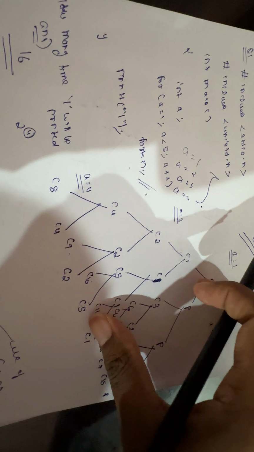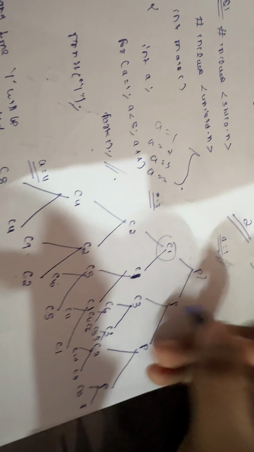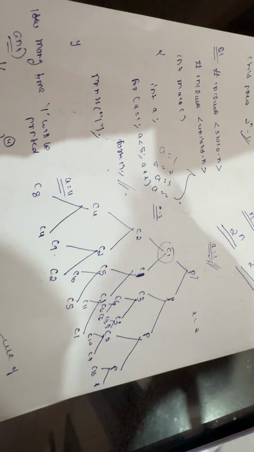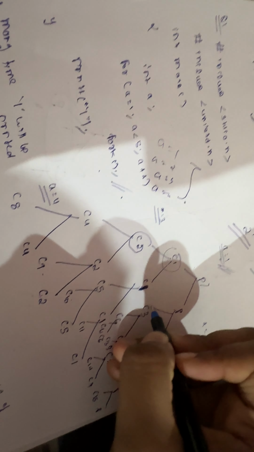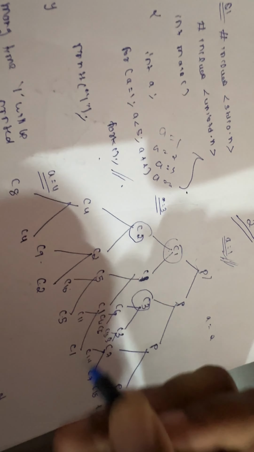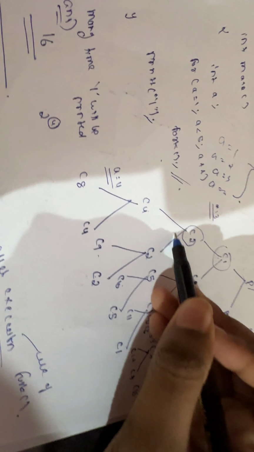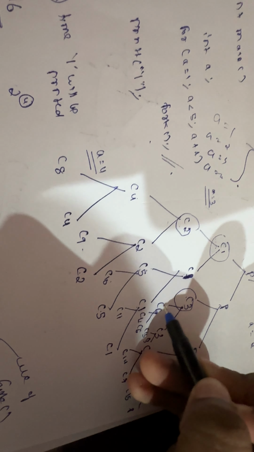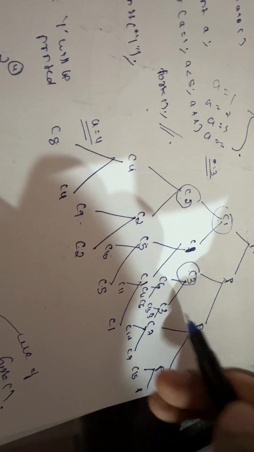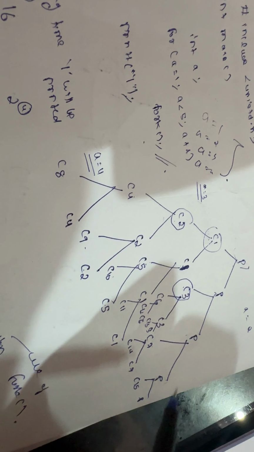So if I do it in the normal method, you can do like this. One process would be created. In the first case, a equal to 1 would come. This process would create one child process, and the process would remain the same. Now a equal to 2 came, this would create another child process, this would remain the same, and this would create another child process, this would remain the same. Now a equal to 3 comes. When a equal to 3 comes, again this would create another child process, this would remain the same. This would create another child process, and this would remain the same. This would create another child process, and this would remain the same. Now similarly again you do for a equal to 4.